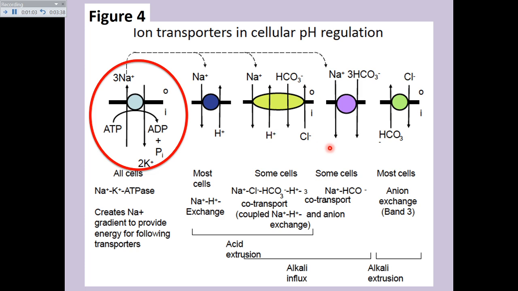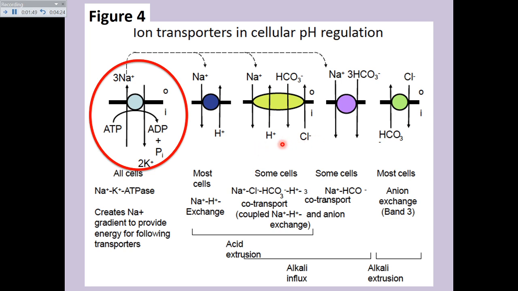Okay, we have another transporter which is called the anion exchanger. This works during cellular basicity. Why? Because it expels bicarbonate, which decreases the pH towards normal. The anion exchanger is present in most of the cells. Here, during cellular basicity, it works in this direction: HCO3 out and Cl in.